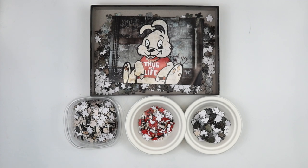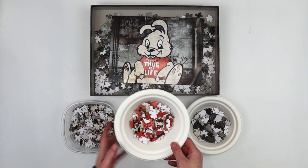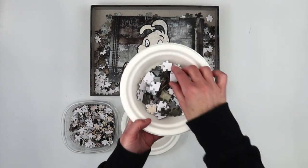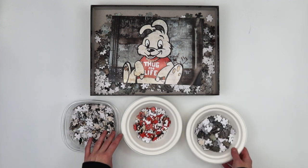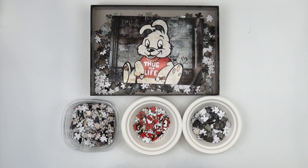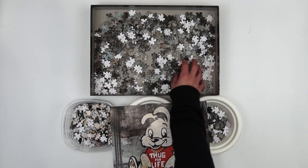I took about 20 minutes to sort the pieces. These are all what I believe to be bunny pieces. I did pull out the red ones for the bunny shirt, and hopefully I got all the border pieces. I will admit, again, I got distracted focusing on the bunny and the shirt, that I may have missed a few border pieces. Now, the rest of the pieces are all very muted in color.